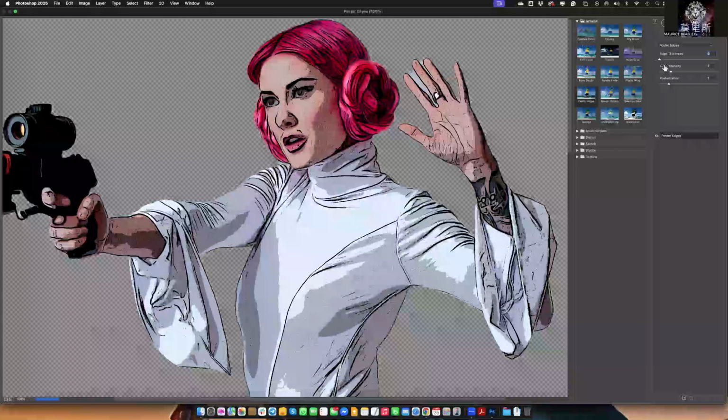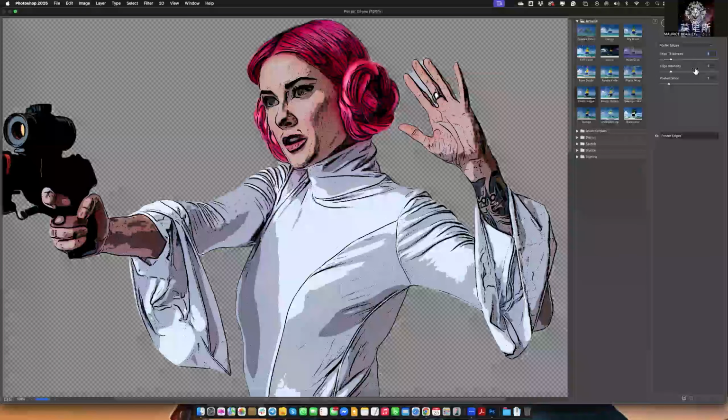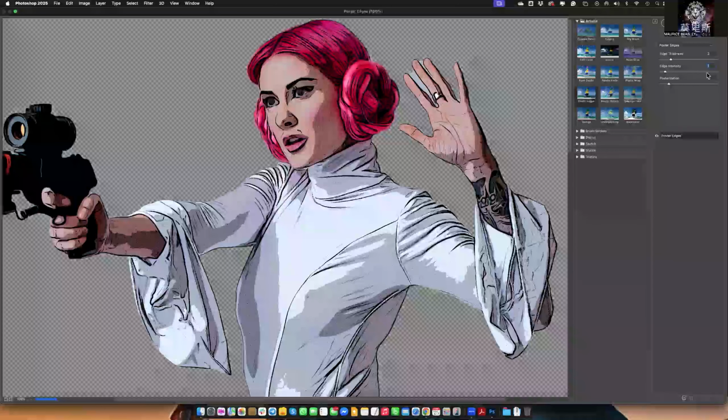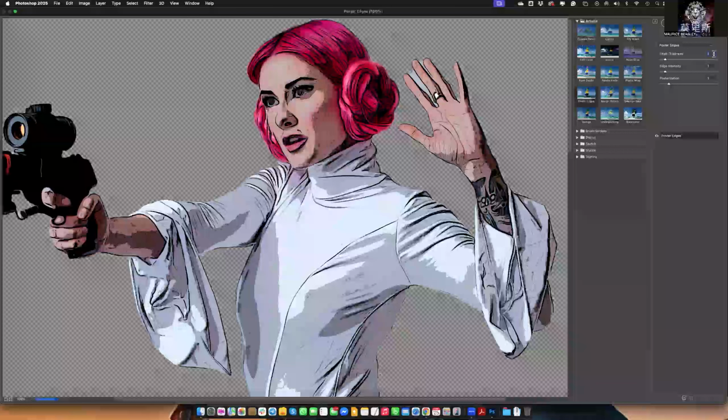Oh, that looks terrible. Even just a little bit with that edge intensity. That edge thickness, even the smallest amount, it goes kind of haywire.